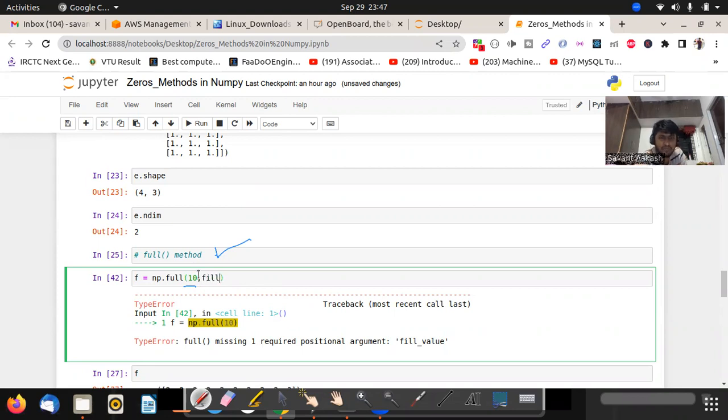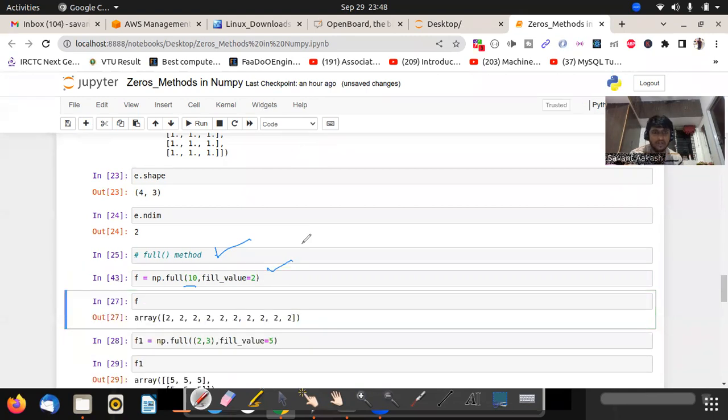That is the main purpose of the full method. If you don't provide the fill value, it will not be taken into consideration. So you have to give the value here. Understood, right? These 2 parameters you have to give, and put these things in your mind.